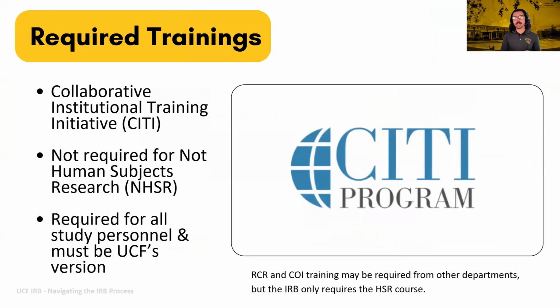So moving on, I talked a little bit about trainings. You may have even encountered this training before already. It's called Collaborative Institutional Training Initiative. We call it just CITI training for short. This training is required for all human subjects research conducted at UCF. However, it's not required for something we call not human subjects research. A lot of things to remember in this workshop today, but I will make sure to touch back on that in the next few slides.